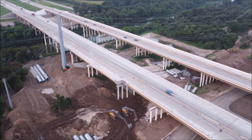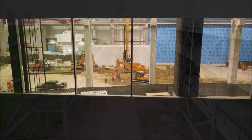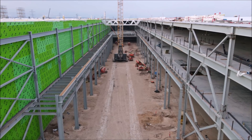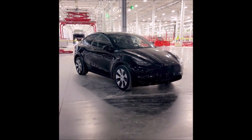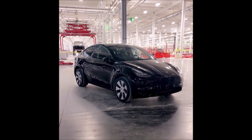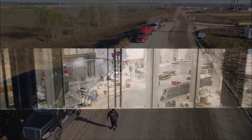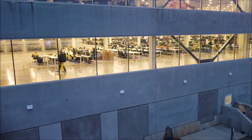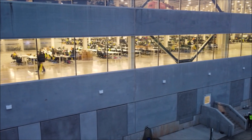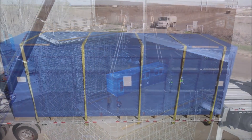A source also told Electrek that Tesla is ramping up hiring of production associates at Gigafactory Austin, generally a sign it is preparing for a production ramp. The start of Model Y production at Gigafactory Texas is not only critical to the company's growth, but also marks the launch of a new version of the electric SUV featuring Tesla's new structural battery pack and 4680 battery cells, which will be more dense, more powerful, and provide more range. The idea is to produce large cylindrical cells packaged into a single module battery pack that also acts as a structural platform.